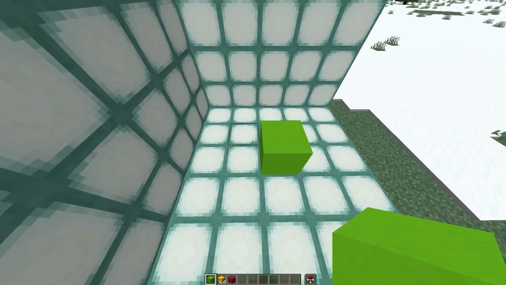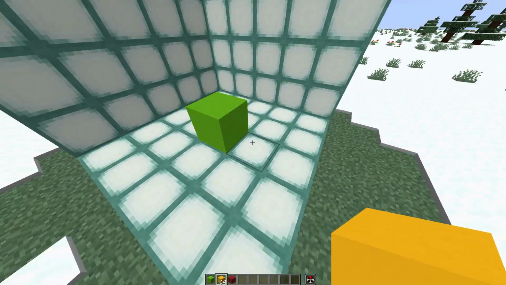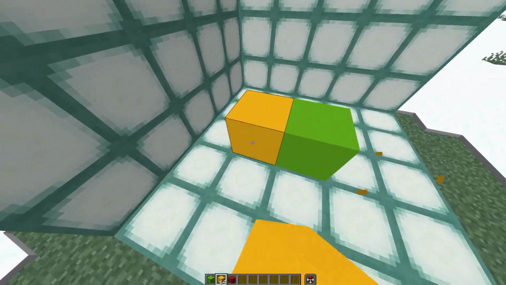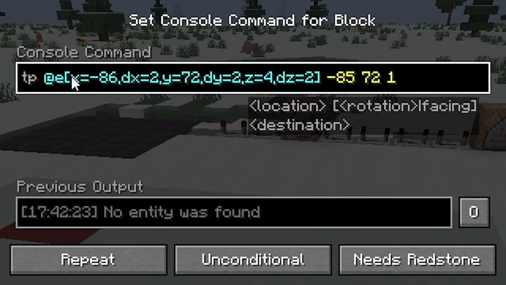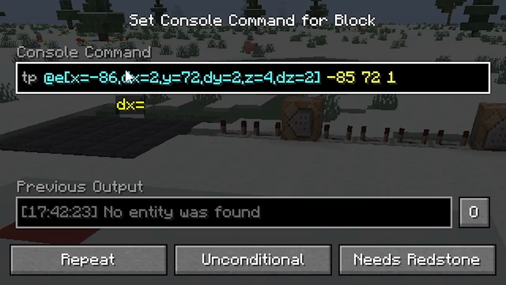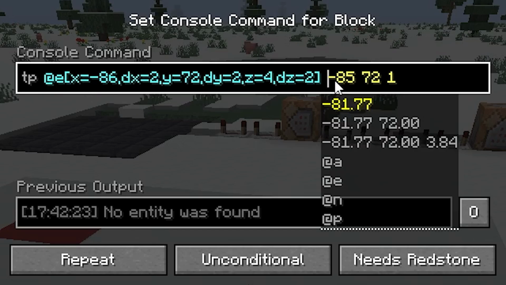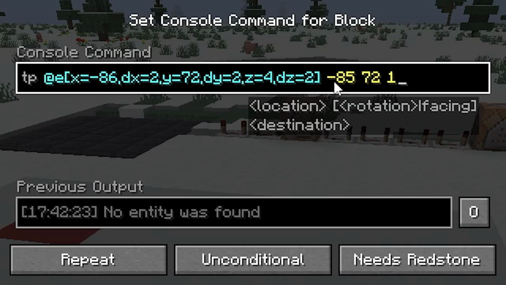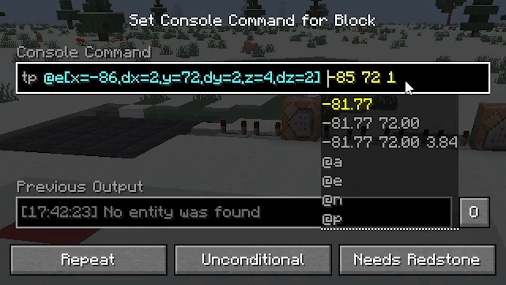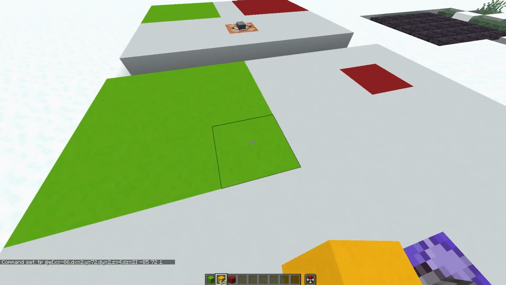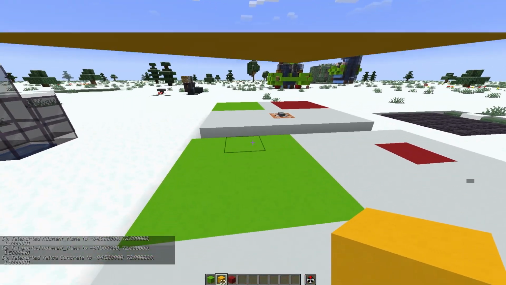But they're all 3. We can also put in a negative number, dx1 or dx-1. We put it in these square brackets like that. You don't actually have to put them in that order. You can put them in whatever order you want. And on the end we put the exact coordinate where you want to teleport them, which is this block. And also items are entities too.